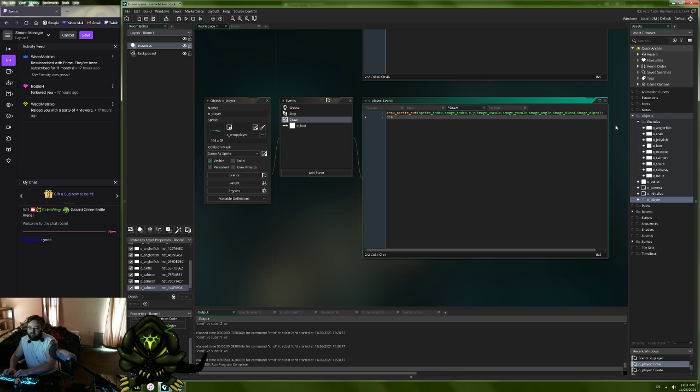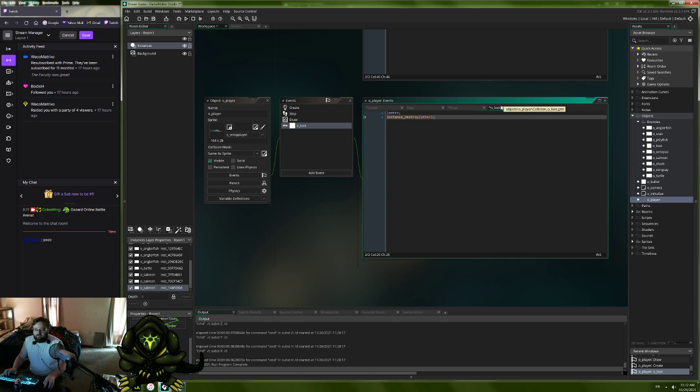So, text at 100, 100, loot. Do I have to do loot as a string? I don't think so. I think it makes it a string. Alright, that should be it for that.